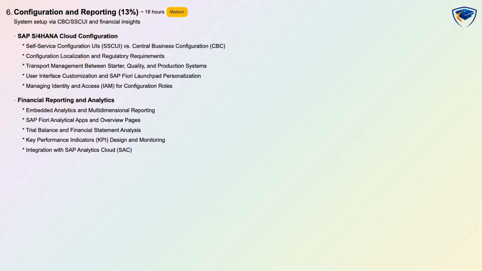You will learn how to configure systems using self-service configuration UIs versus central business configuration, transport management between starter, quality and production, user interface and Fiori Launchpad personalization, and identity and access management for roles. On the reporting side you will cover embedded analytics, Fiori analytical apps and overview pages, trial balance and financial statement analysis, KPI design and monitoring, and integration with SAP Analytics Cloud.